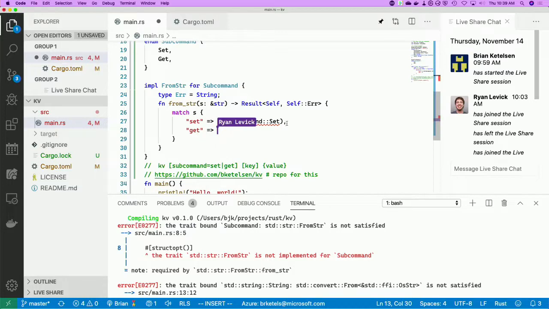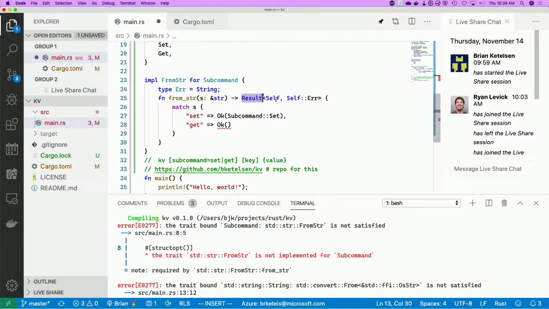The Ok, is that a macro? No, Ok is just a Result. Result right here is just an enum, and Result is either Ok, like everything is good, success, or Err, which is an error. There are no exceptions in Rust, for instance.